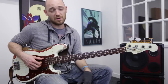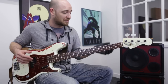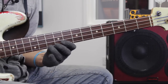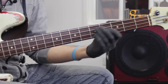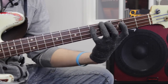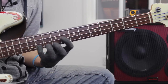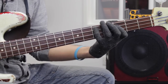You can use these chromatic approach notes all over the place — guys like James Jamerson and all those Motown guys did it. You can use these triadic ideas anywhere. For example, if we're doing a groove in the key of D7 — you can apply the same techniques and even throw in a little blues scale kind of thing as well.